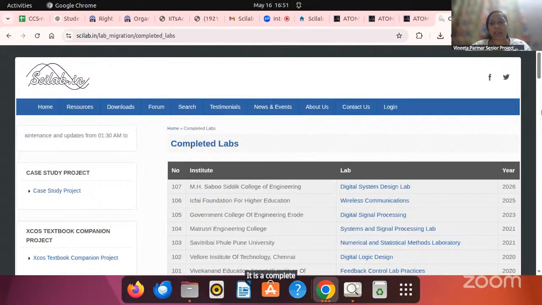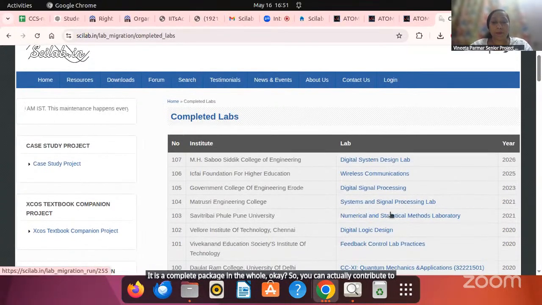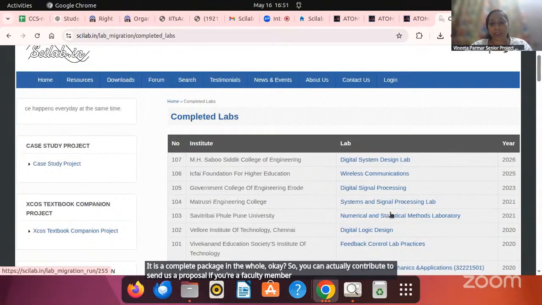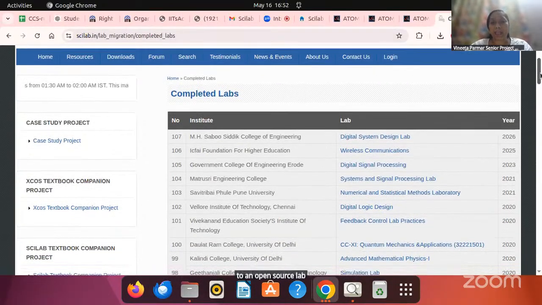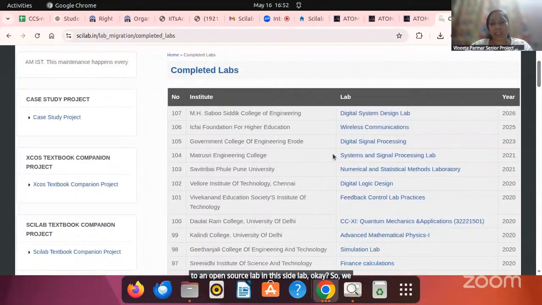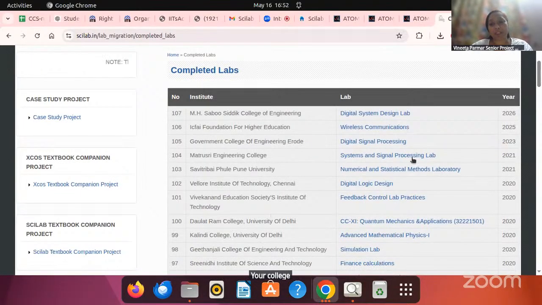If you are a faculty member, you can send us a proposal, tell us which lab you want to convert, and we can help you convert that proprietary lab to an open source lab in Scilab. We have digital signal processing and others already there. If your college is using any of these labs, you can refer to the codes here.